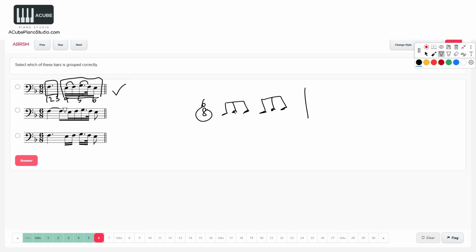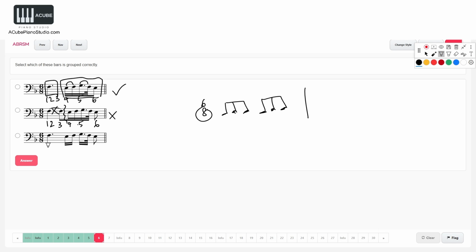But before we do that, let's continue. Let's take a look at the second one. This is the 1st and 2nd quaver beat, and this is the 3rd quaver beat. So this one is wrong already because these should be grouped together. You shouldn't join the 3rd beat to the 4th and the 5th beat, because in 6/8 time we group the first 3 beats together and then the next 3 beats together. So this is wrong.